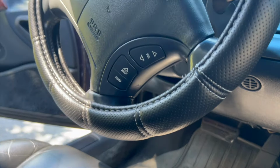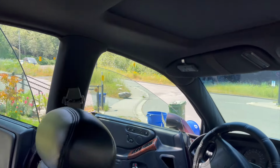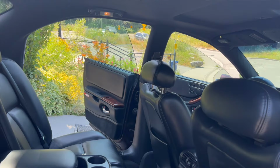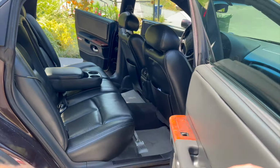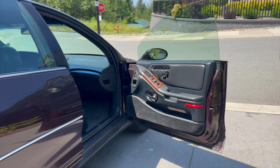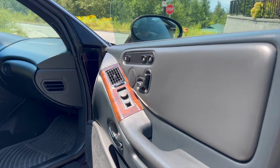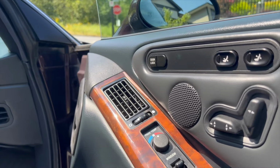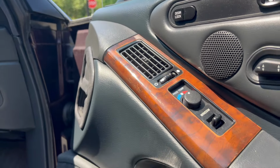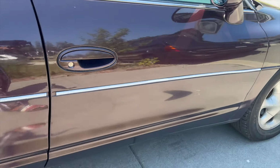Currently, my air conditioning is not working, and the shop that I usually go to said they'll have to charge me $500 for a diagnosis, which I thought was ridiculous. Finding an honest mechanic who is willing to work on these older cars has been very difficult, which honestly came to me as a surprise. I never thought that it would be this difficult to find someone to work on a typical GM vehicle.